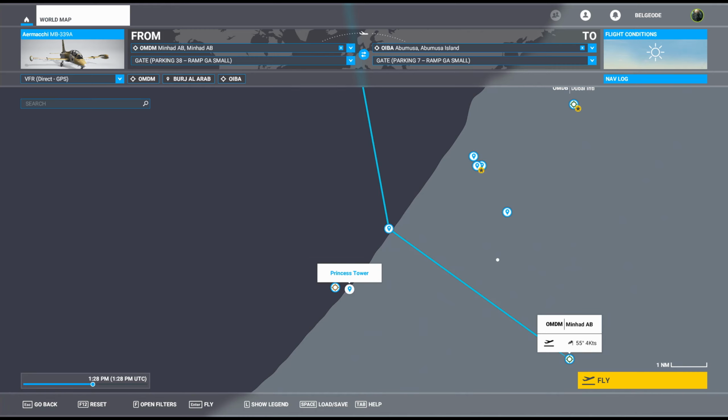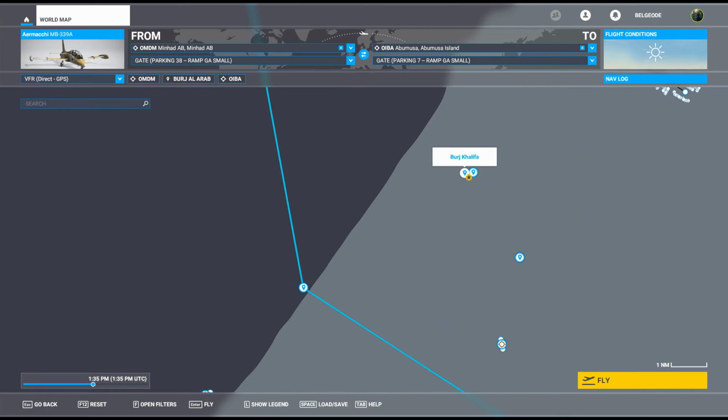You'll see the Princess Tower right there. The Palms is not officially represented in the sim, so you're going to see that, and that's an area of opportunity that Microsoft and Asobo have. But I do want to show you the areas that are represented, and most notably, the world's tallest building is also represented. You'll see it right here.